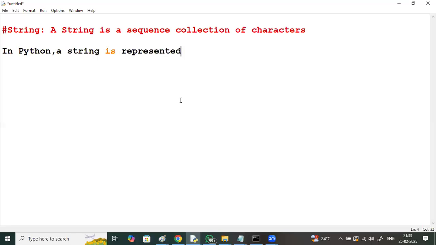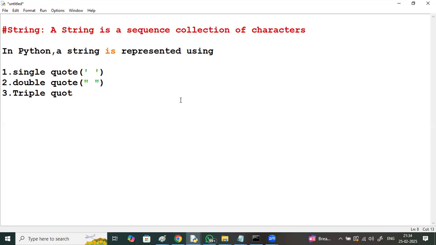A string is represented using a single quote. In this way, it is represented using a double quote. In this way, it is represented using a triple quote. Single quote, double quote, and triple quote.